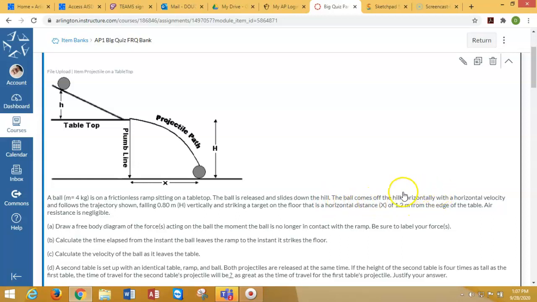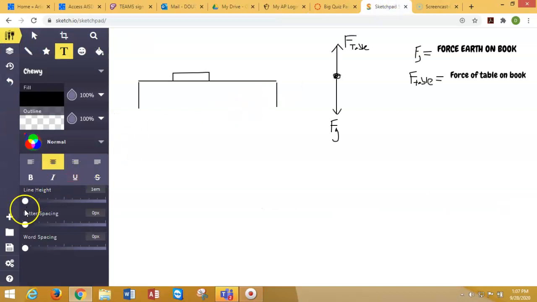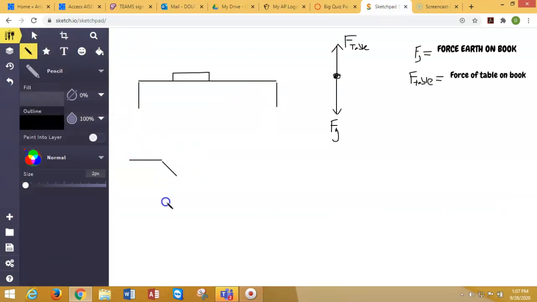This could be a little confusing because this has somewhat of an angle, and I wrote on here the ball comes off horizontally. This is very similar to our cliff problems, where you have your cliff, and the thing is going to come horizontally off the cliff and go do-do-do-do-do. So it has some velocity. And I just wanted people to draw, as soon as it leaves the cliff and it's no longer physically touching the cliff, what were the forces?